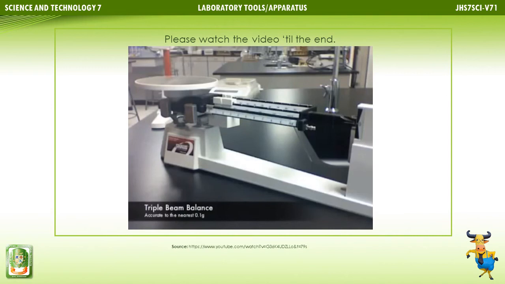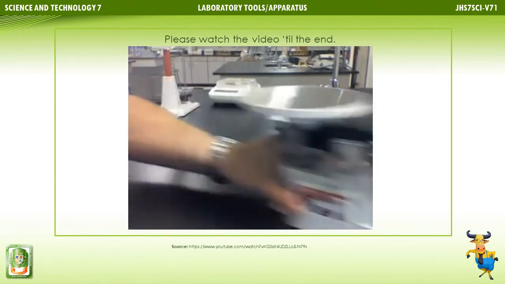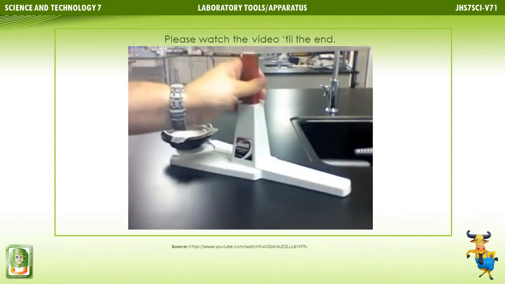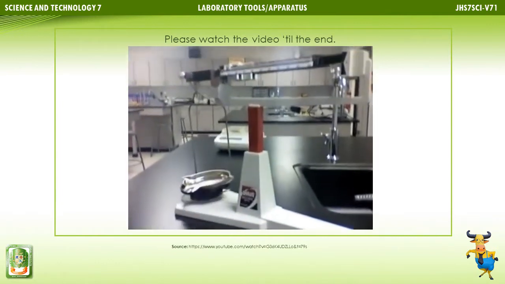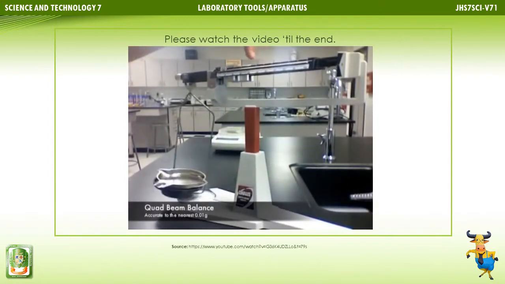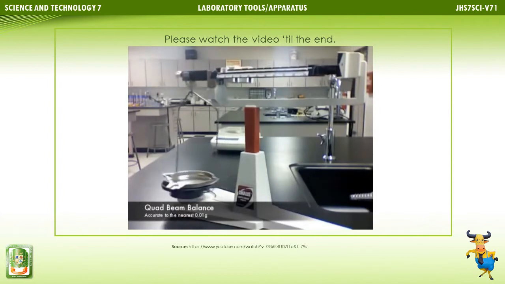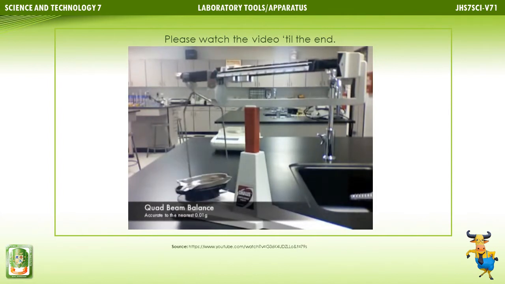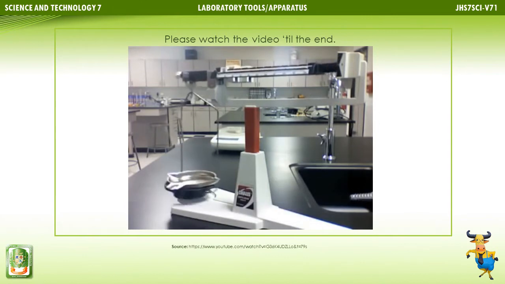What we have here, folks, is a triple beam balance. And we call it a triple beam because there are 1, 2, 3 beams. And we'll take the mass of different chemicals with a triple beam balance. More often than not, however, we'll be using, ta-da, the quad beam balance. Why do we call it a quad beam balance? Because we have boom, boom, boom, boom, 4 beams, quad beam balance. This one is a little bit more exact than the triple beam balance, and so we'll be using this quite a lot in the chemistry lab.